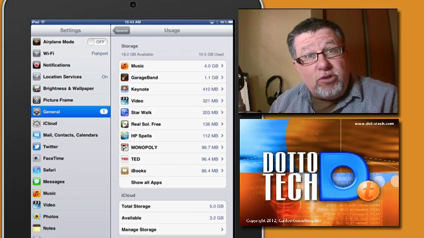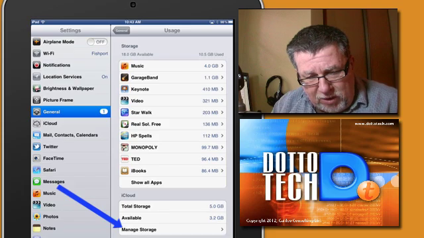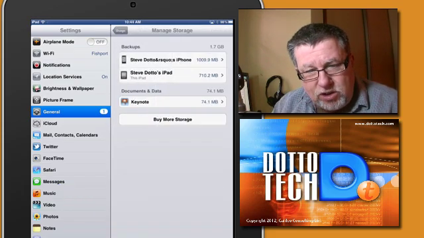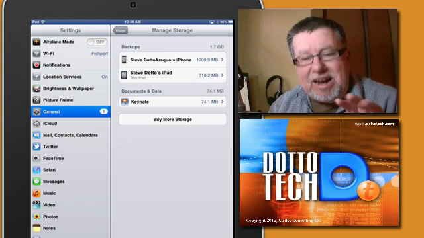Another part of your storage solution, though, is what's happening with iCloud, with the stuff that I'm backing up. If we click down here in the bottom, we see iCloud, total storage. We can manage our storage in iCloud, and we can see how much of our data. See, iCloud isn't going to actually back up all of our apps, but it's going to back up the data.